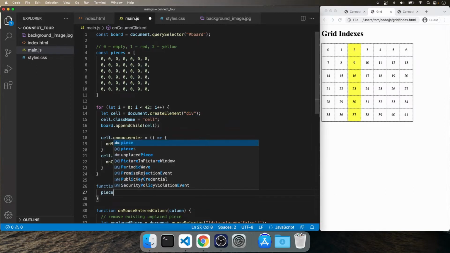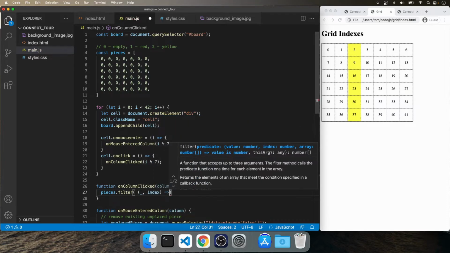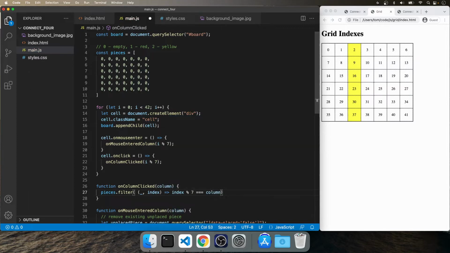So we're going to take pieces and we're going to filter it. And we don't actually care about the number at the moment, so we don't care about the element, but we do care about the index. And we're going to say that if the index mod 7 is equal to our column, then that's going to represent all of the pieces in the column that we're interested in, and then we just want the last index of a 0 for that, and that's going to give us our first available row.